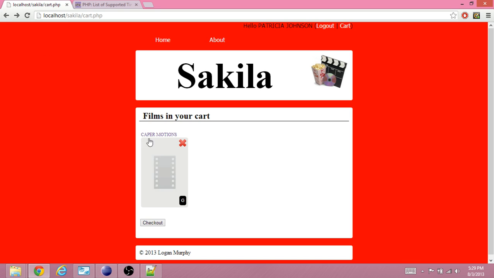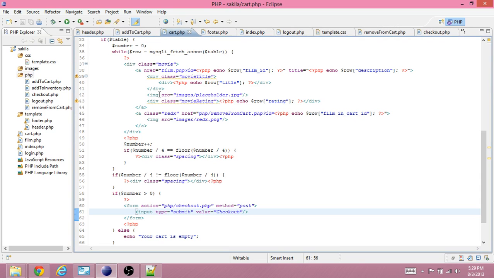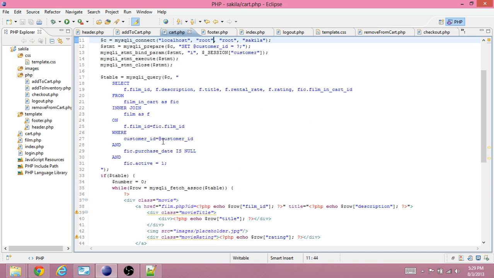Don't want to check out anymore, but yeah, so you see the checkout here now. Okay, now we just need to make sure I'm selecting the right stuff. Okay, good.